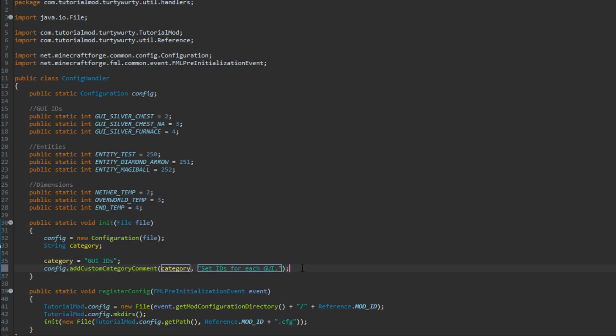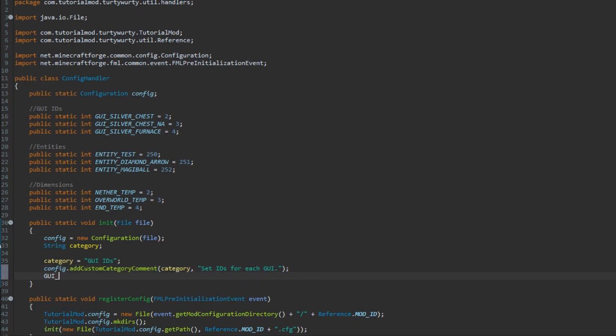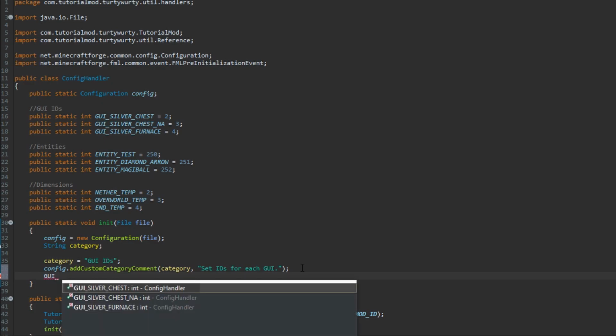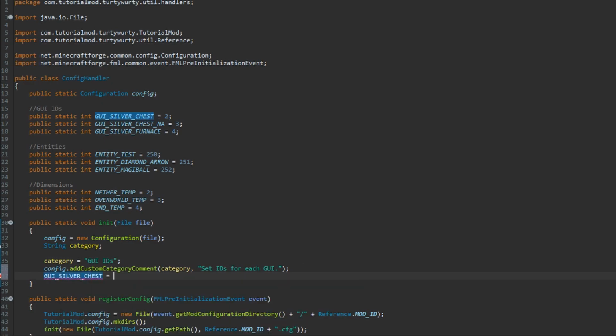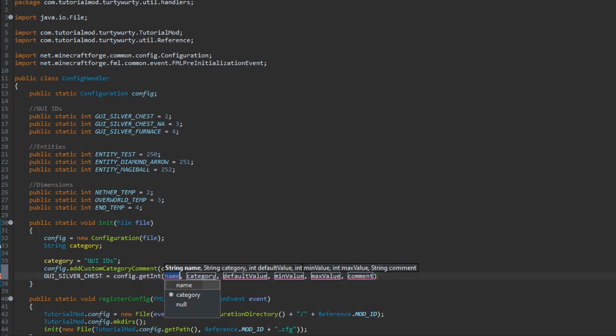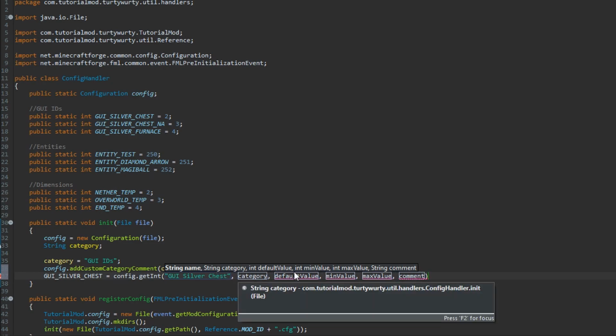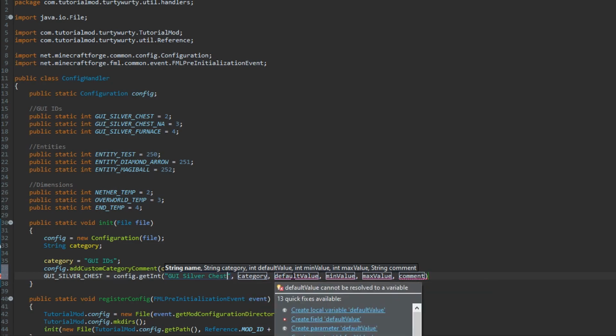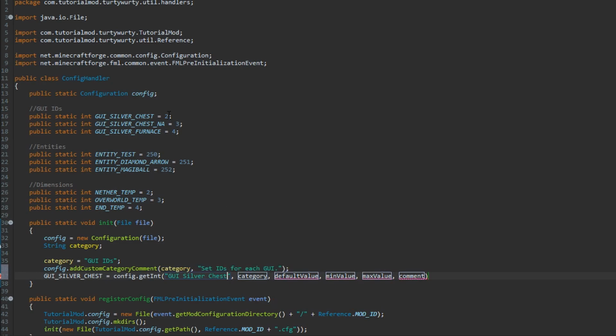In here we need to do GUI underscore silver chest is equal to config dot get int, and I think we want that top one. So first is the name, which is going to be GUI silver chest. Category is just category. The default value is going to be this value up here.